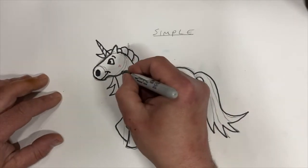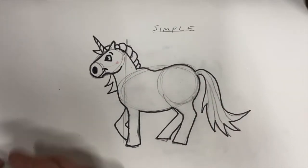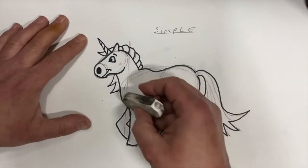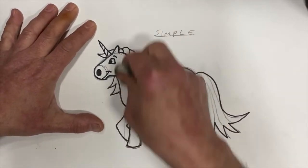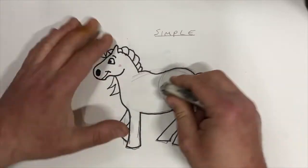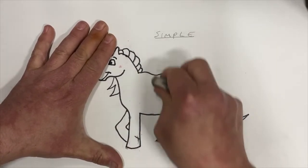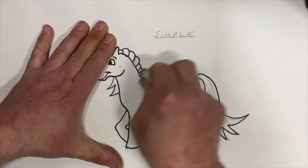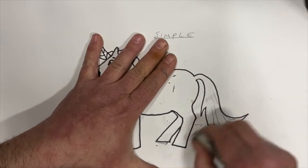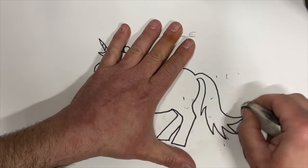Now we're going to get the rubber. If you've got a rubber at home, great. If you don't, you don't have to rub it out — it just helps me to see where my outline is and to get rid of the other lines, but if you can't get rid of the lines that's fine. If you don't have a permanent marker either, use whatever you can — we're all in this together. You can use biros, pens, whatever you want to get that outline of a horse.